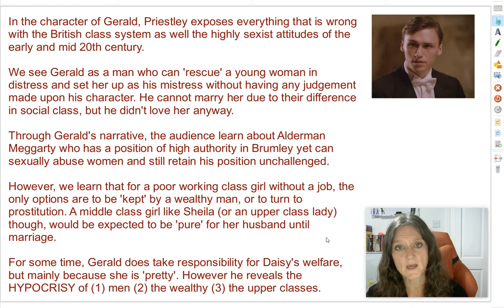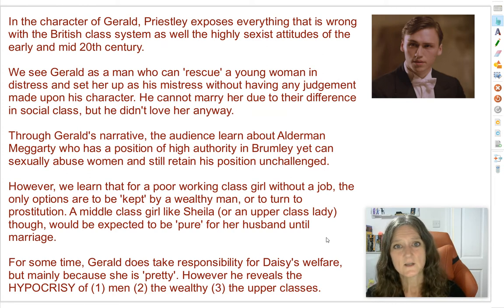Daisy Benton is being kept by Gerald for several months, and then kind of the next step down from that is to turn to prostitution. And this is kind of expected. We see in the section we're about to have a look at, Mrs Birling kind of expects that to be the only future. Mr Birling previously, what happened when I chucked her out of her job? Did she end up on the streets? It's kind of like you either get a really rubbish job working in a factory, or if you can't manage to do that, you end up walking the streets as a prostitute. Those are the choices for poor girls, which is disgusting.